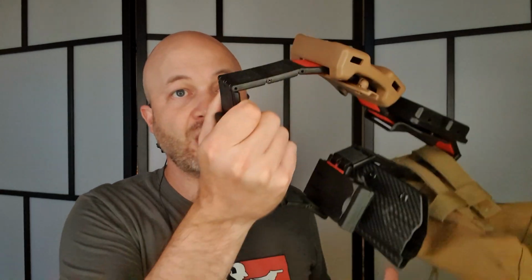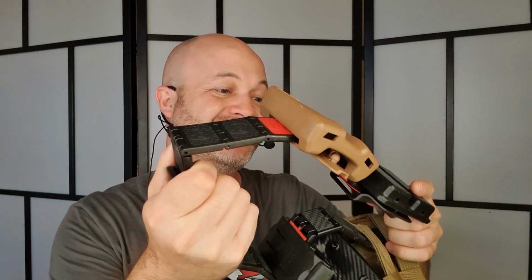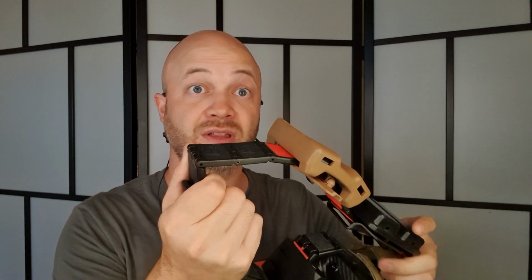For my particular use case, I've got a boy who's getting into shooting, and I want a belt that can grow with him. I can just add more links. So this is better than buying 3 of these belts on his way up as he grows. I get one of these things, and if I need to, I can reconfigure this thing for the other boy, so it can go up or down very quickly. All you got to do is knock these pins out and add some more links in it.